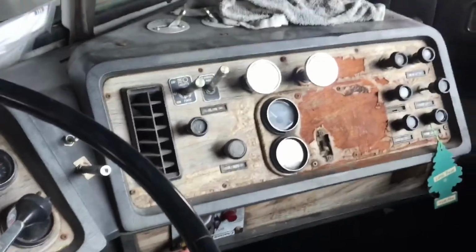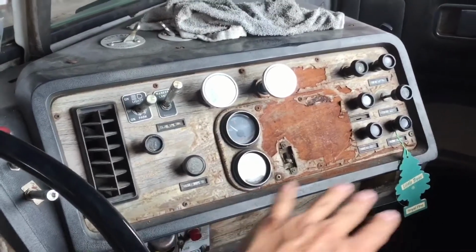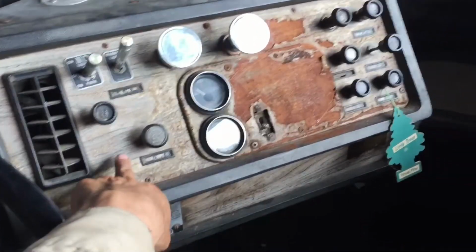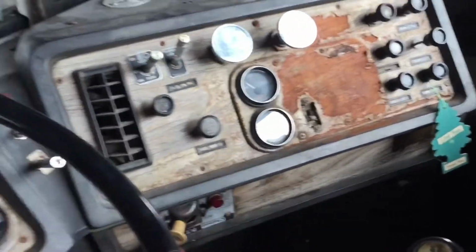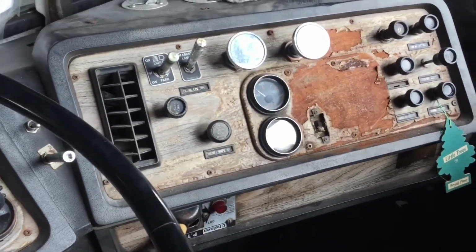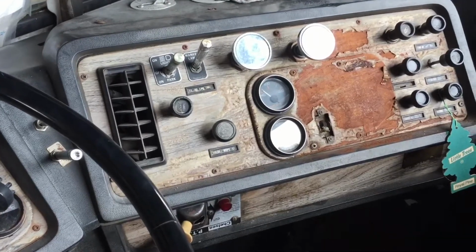I just plan to take these panels off, clean them a little bit, put them back on, get masking tape, mask everything that's buttons, gauges, AC vents, everything, and just leave that there. Believe it or not, this is metal. Oh, that's metal. It's not wood. It looks like wood, but it's that vinyl covering. I don't know what it is, really, but it's vinyl stuff. But I'm going to get that taken down and sand it maybe a little bit, some areas.